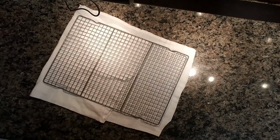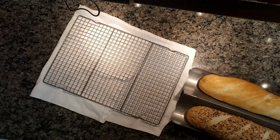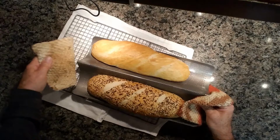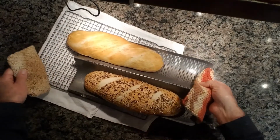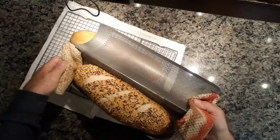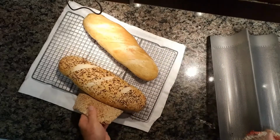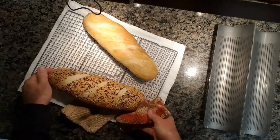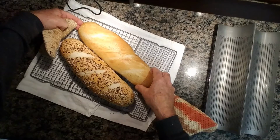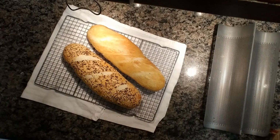It's been 20 minutes in the oven. Let's have a look. Oh yeah, I think that'll work nicely. Actually, the edge of that one got a little stuck. I think we've got two very nice looking loaves of Italian bread.